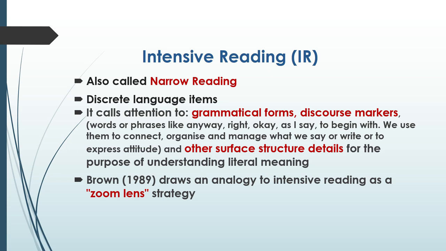There is one linguist or researcher whose name is Brown. He gives this comparison of intensive reading with the zoom lens strategy. He calls it zoom lens. I can give you an example. If in one photo there are many people standing, those many people would be the extensive reading. But you are interested in intensive reading, or in one person who was your friend in the past. Now what would you do?